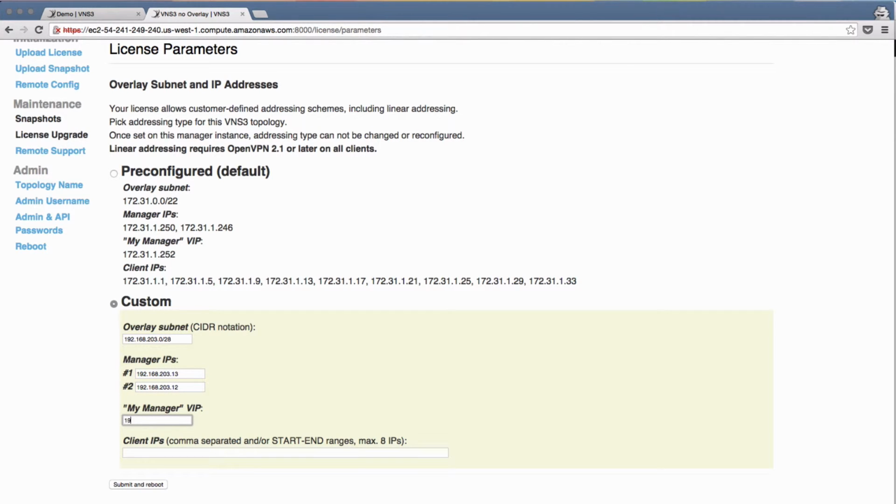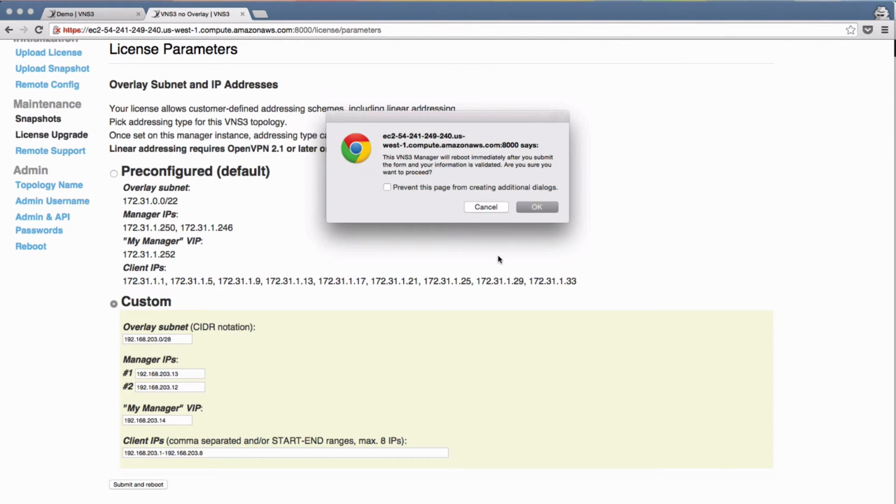My manager VIP is 192.168.203.14. And our client pack IPs will be in the range from 192.168.203.1 through 192.168.203.8. Click Submit and Reboot.